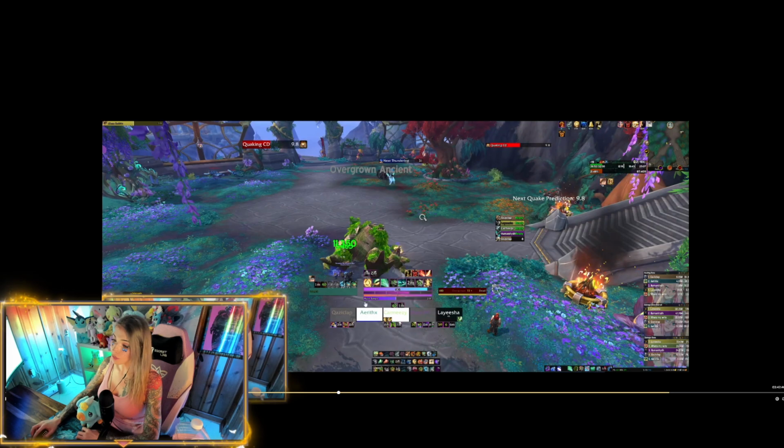We're not going to use Time Dilation on the tank in the first add phase. We are going to keep the tank hotted and keep dispelling the tank. We're then going to get a second add phase, or rather a Burst Forth. We're going to use our Zephyr ability, which is of course the Aura Mastery ability. For the Burst Forth, we're going to top everyone off from there.